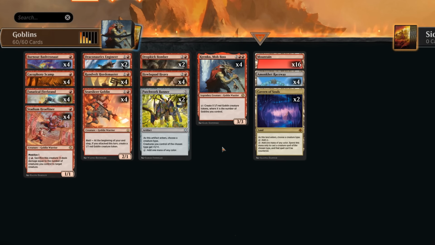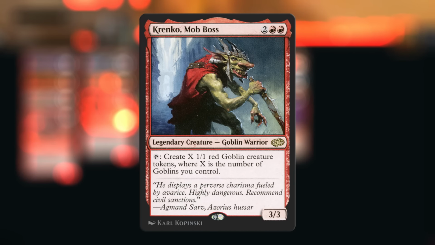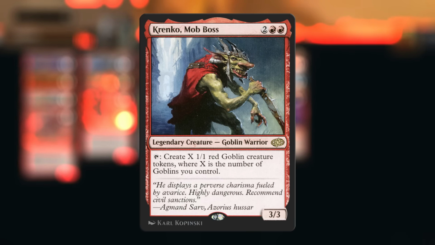Today we are revisiting the mono-red Goblins archetype, and our mission today, should we choose to accept it, is to make as many goblin tokens as possible by tapping Krenko, Mob Boss. A 4-mana 3/3, it taps to make X 1/1 goblin tokens, where X is the number of goblins we already control. So the more we activate Krenko, the more those goblin tokens will keep increasing, and it doesn't take many activations to win the game, especially when we can give Krenko haste in a multitude of ways throughout the deck.